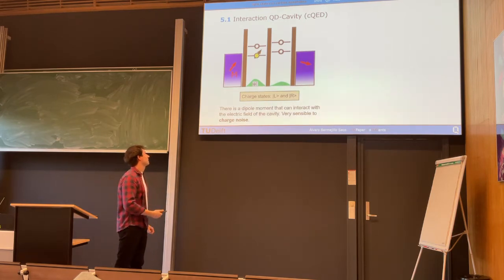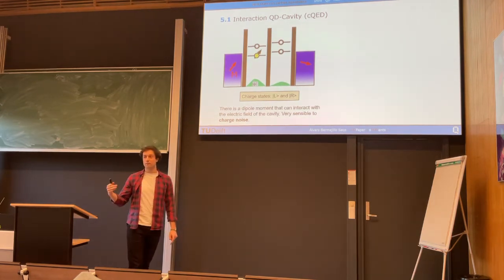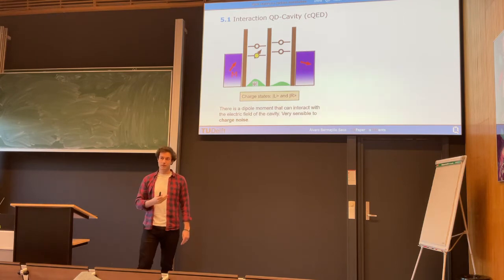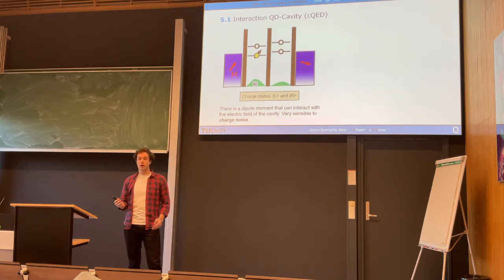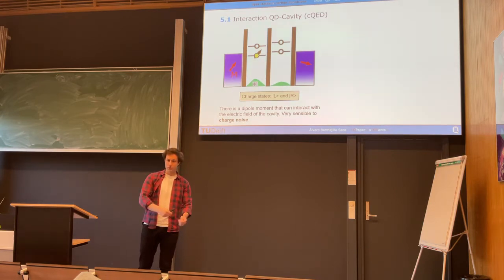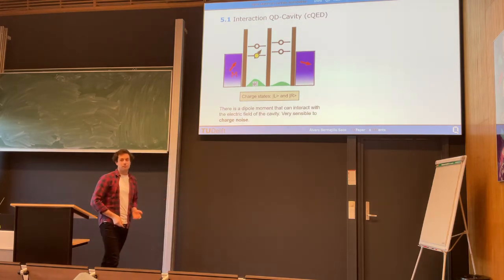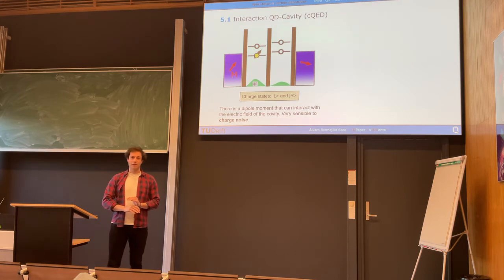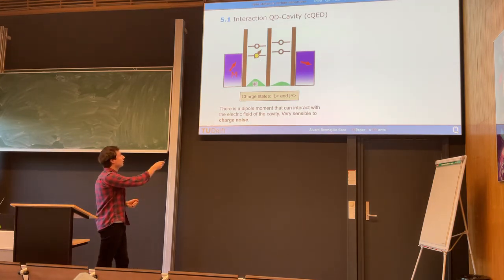What's wrong about this? Any small variation of our voltages will affect the state. And it's very difficult to have no noise in voltages and charges. This is like you have a circuit and you will have radio frequency waves flowing through, with electrons that can flow around, so that changes the electrostatic landscape next to your qubit. So this qubit is very, very bad. It will have a super high decoherence rate. So what we can do is, the detuning we talk about here is a very low detuning.